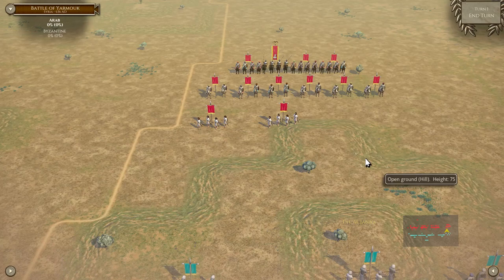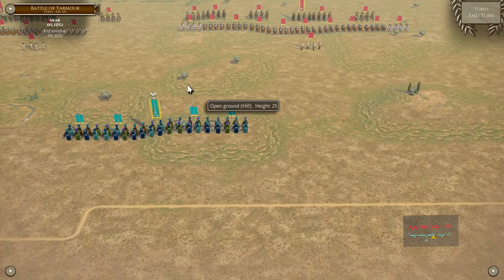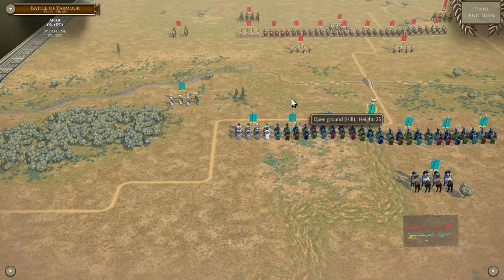They've got a lot of light cavalry. And what am I supposed to do with these few units here and a tiny group of men? They're going to get surrounded on both sides. So this historical battle really sets you up for failure. It's not even historically accurate. But yet it's going to be a challenge anyway.